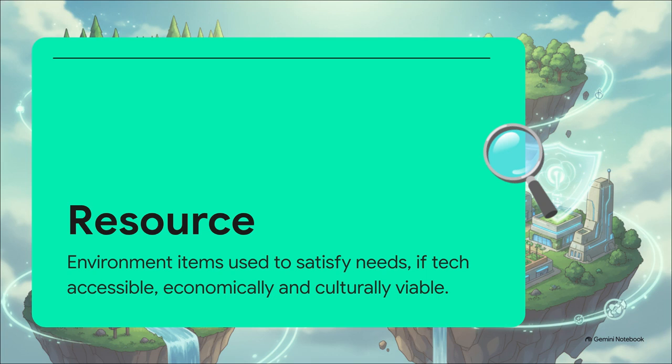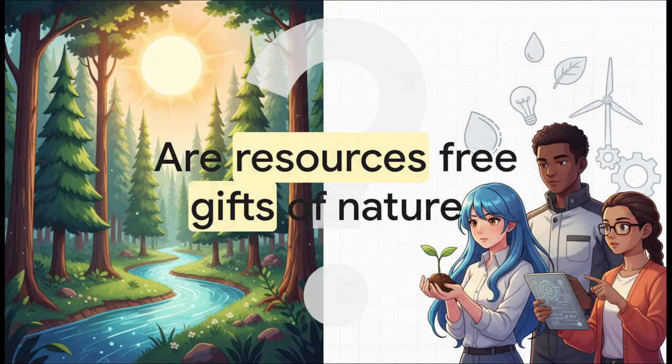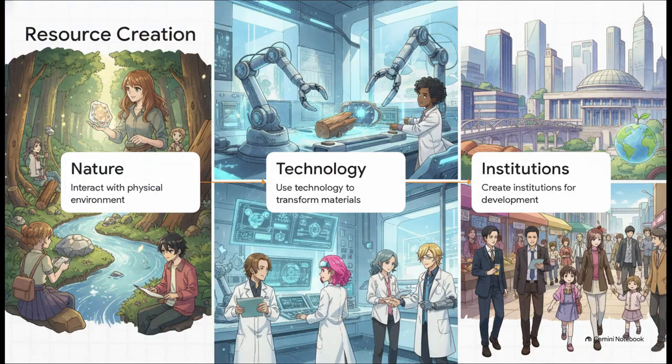Think about it. If there's a rare metal buried 50 miles underground, but we literally don't have the drills to reach it, or it would cost $1 trillion to mine, it's just not a resource yet. Now, here's a question you're very likely to see on an exam. Do you think resources are just free gifts from nature, just sitting there waiting for us to walk up and take them? Nope, they definitely aren't.